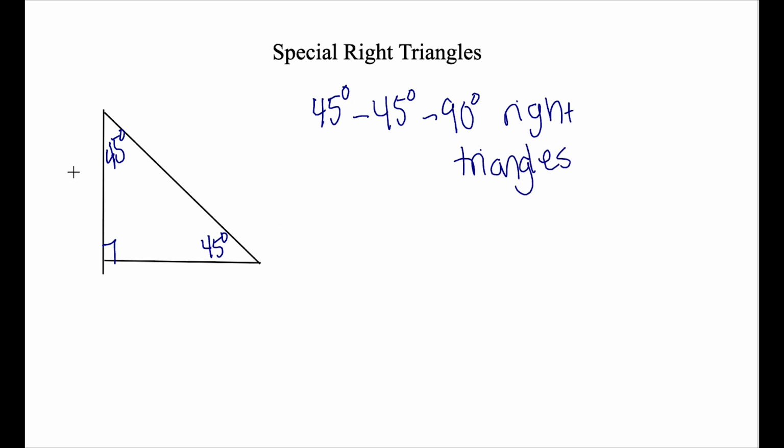So the lengths of the legs, which are the sides that are not the hypotenuse, are directly related to the angle that's across from them. Since both legs are across from a 45-degree angle, that means the legs are equal. So in general terms, I can say that each of the legs are x units long.